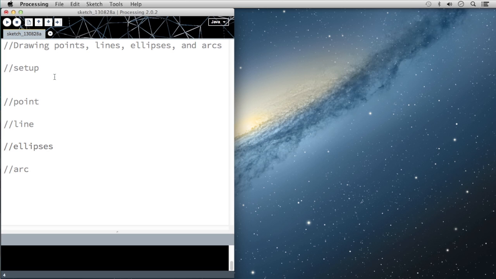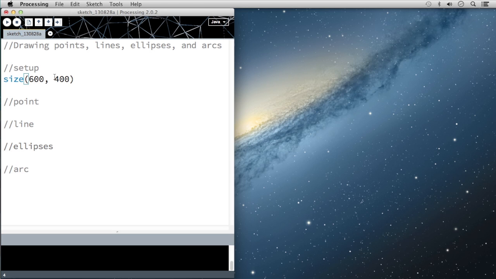So, as I mentioned in the last video, one of the first functions that you'll need to call upon in a new Processing sketch is the size function. The size function dictates the size of the canvas, or the output window of Processing. So, as a reminder, to call upon the size function on a new line of code, type size, beginning with a lowercase letter. Processing is case sensitive. Then an open parenthesis to prepare for the argument. And if you recall, the argument takes 2 numbers. The first number is going to represent the width, and the next number is going to represent the height.